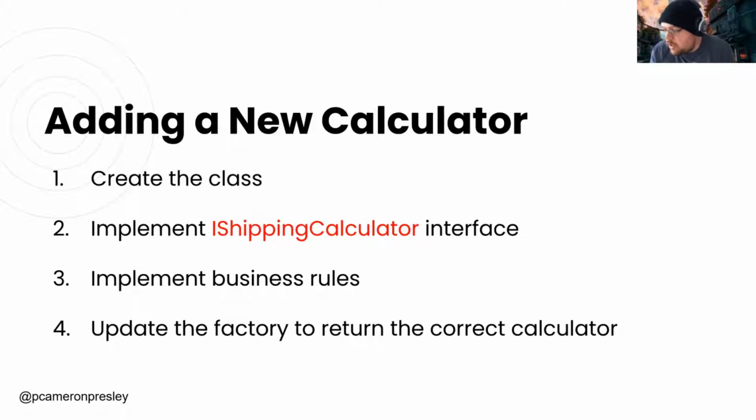Another question in the chat: too much logic in the factory itself, how to separate it further? So talk to me a little bit about that, because the factory at this point would only be responsible for knowing, based on this criteria, return this dependency. So it's really just an orchestrator at that point. But still, you're trying to avoid putting too much logic in one place. And here, all your logic, and it may depend on shipping and royalty and something else, then you put everything in this factory.